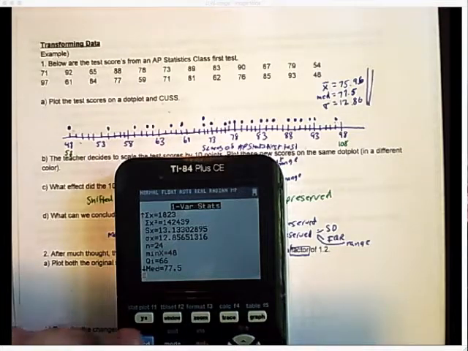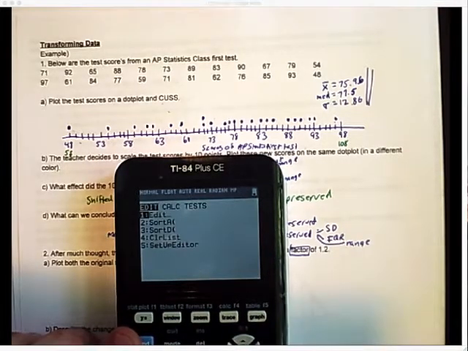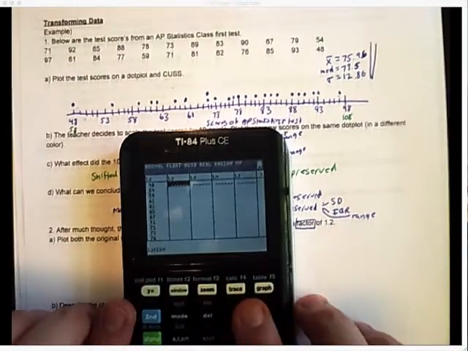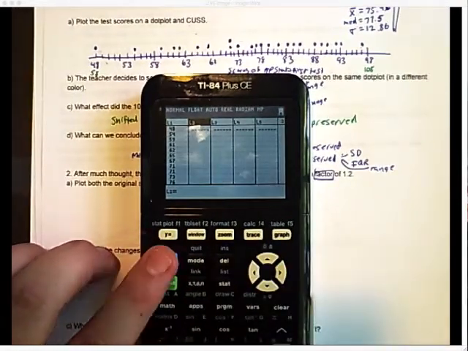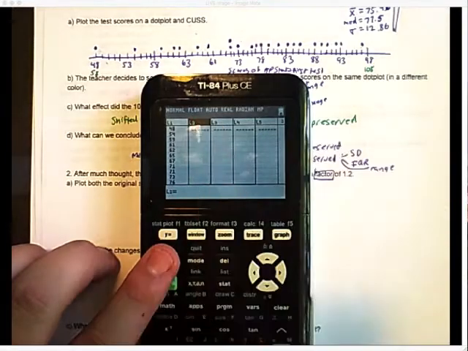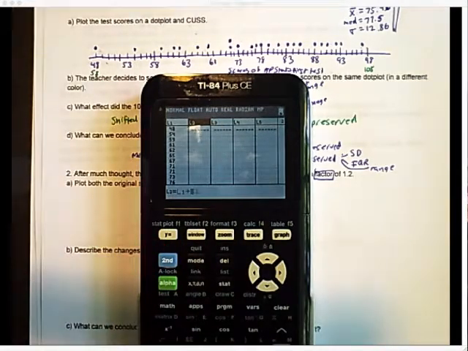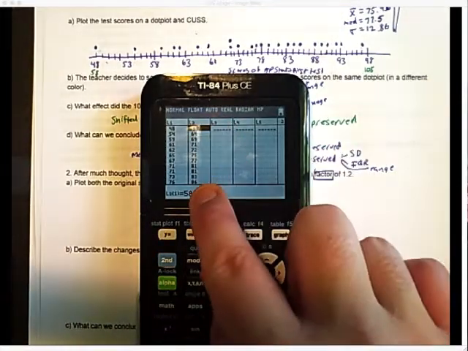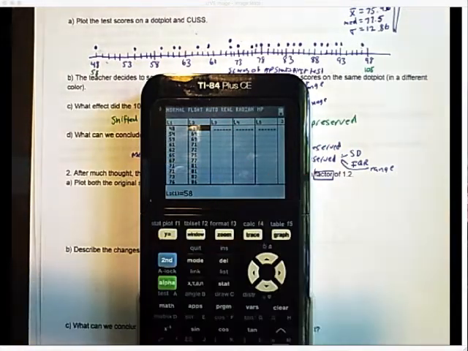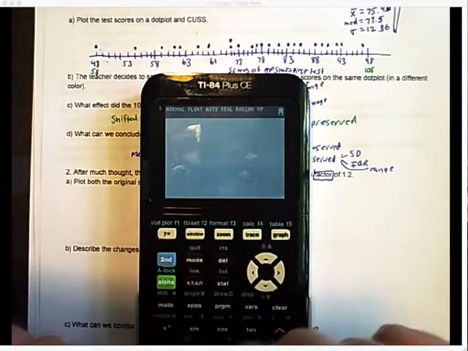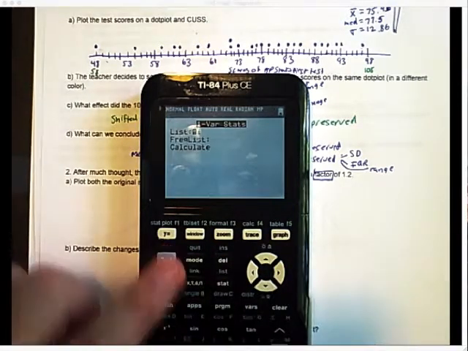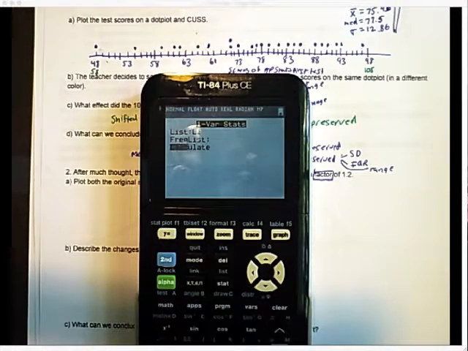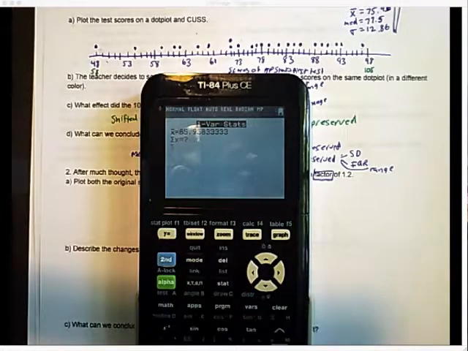Now for the second distribution, there's an easy way to do that. For list 2, if I want to add 10 points to everybody's score, just say, okay, calculator, up at the top where it says L2, take L1 and add 10 points. Now it adds 10 points to all of those things I had in list 1. Now let's run statistics on that. Let's go stat, calculate one variable stats for list 2. Let's look at that.